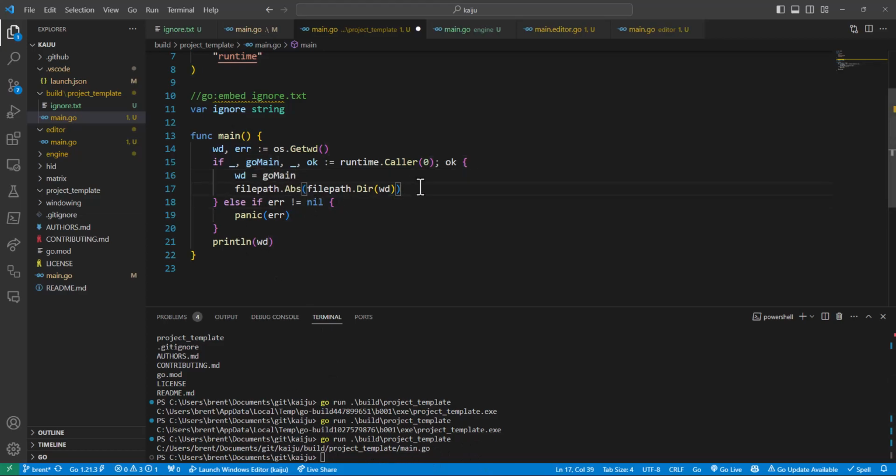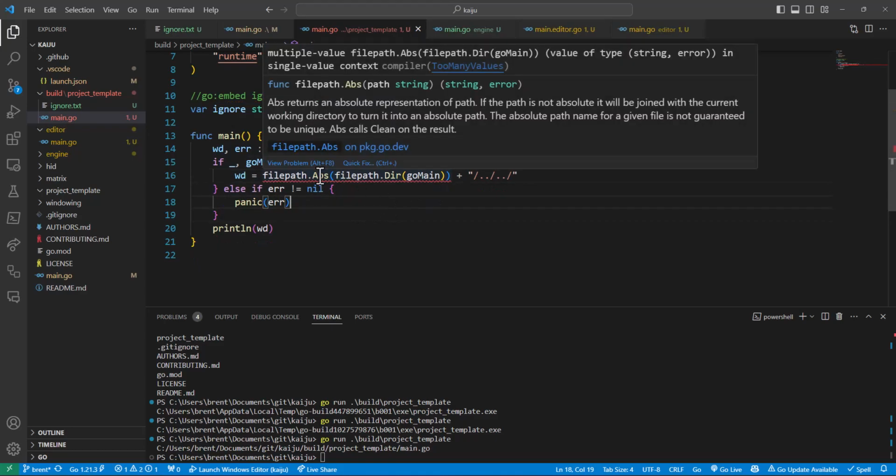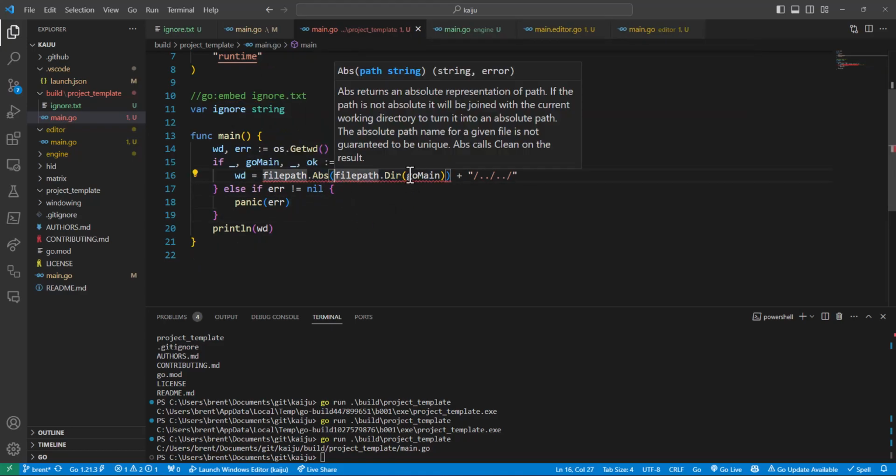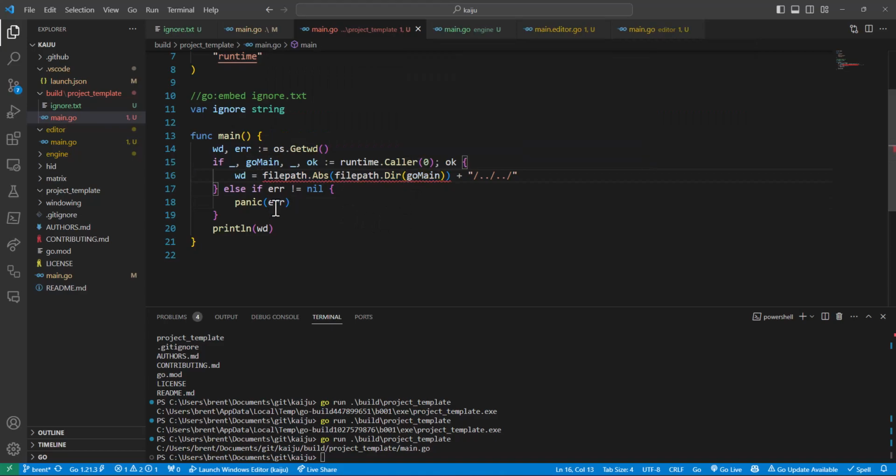So we'll do this, and then we will append a dot slash to go up. I think I have to add that first slash in. So wd is equal to the directory of go main. And one of these returns an error, or do they both? Okay, this one may return an error.